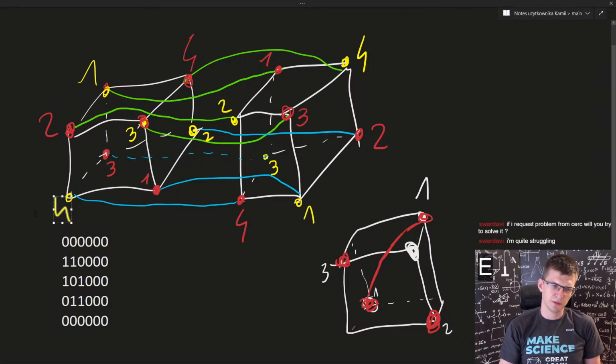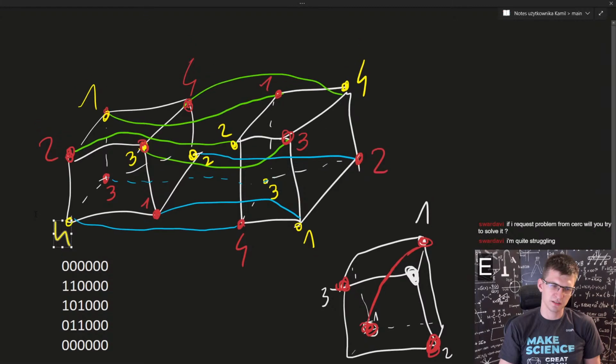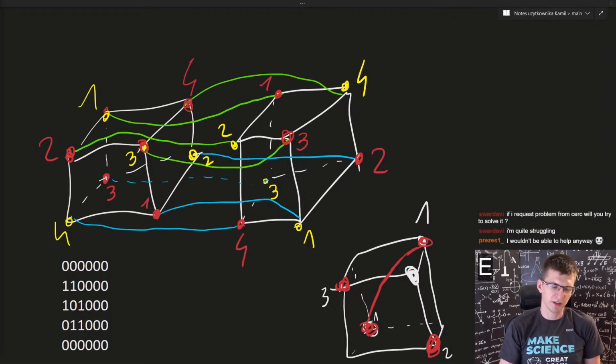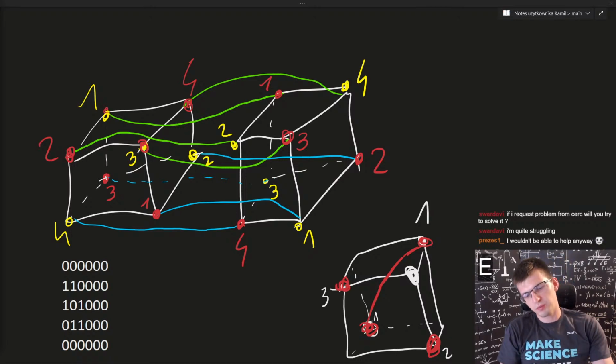Will I solve problems from Sierra's certs? Not now, I'm doing something else. Problems from regional contests, Olympiads, are too hard for me to just take a look and say something about. So no.